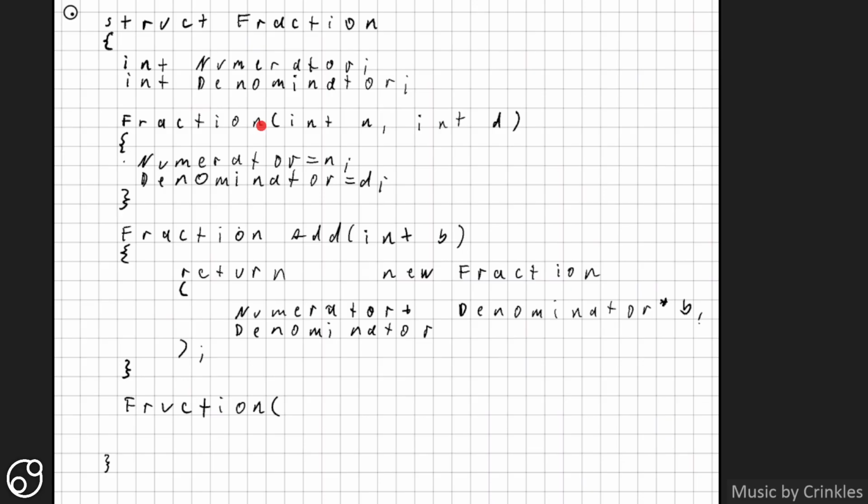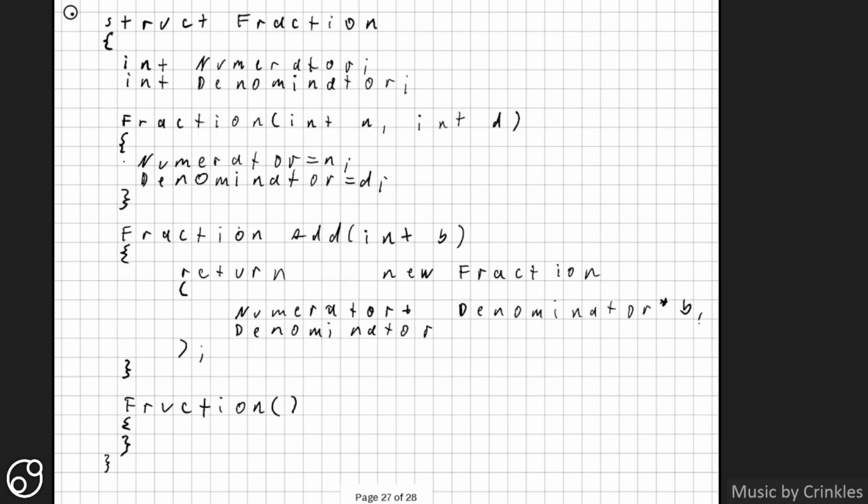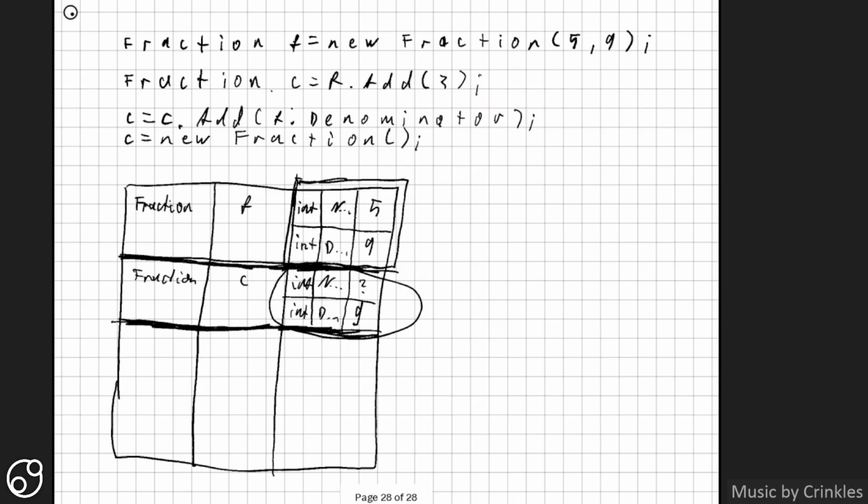Right now, the only other constructor we have requires 2 integers, which means we can just write a constructor that requires no integers at all. Int is different from nothing. So these 2 are valid. This code would be accepted, and that gives us now 2 different ways we can create a fraction. We can either give it specifically 2 values we want to start with, or we can give it nothing and we'll start with 0, 0, which is a bit of an issue. So let's just write some code in here for denominator is 1. Not necessarily the best way to handle it, but that's something we can do.